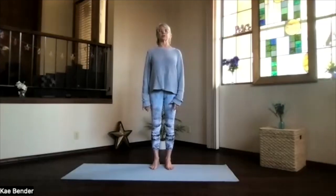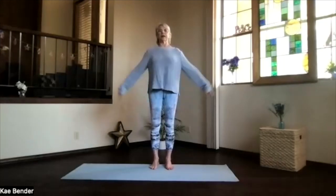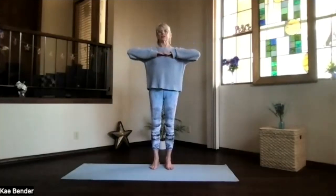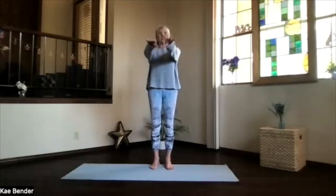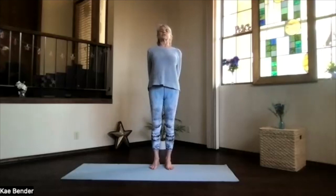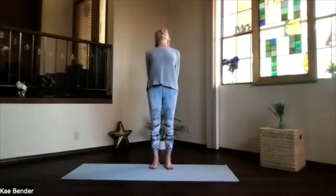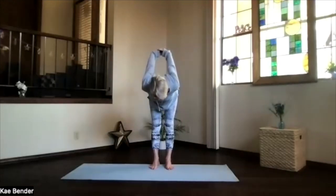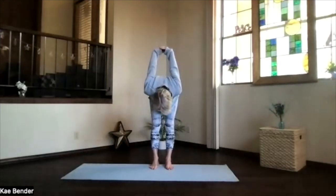Spread your toes. Get that weight even on both feet. And inhale, arms to shoulder level. Exhale, hands to your heart. Stretch to the front and clasp your hands behind you. Just gently press the fingers toward the floor, lift your heart, and stretch your head back. Feel the heart open and pivot out your hips. Keep those shoulders back as you come all the way down.